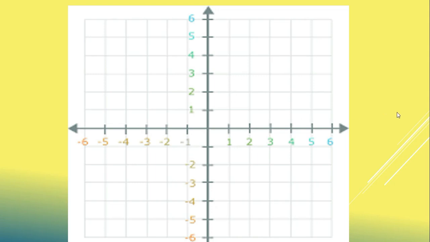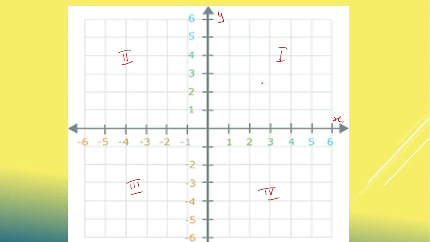See this graph. This is an xy plane. You can find a horizontal axis called x and a vertical axis y. Here this part is called the first quadrant, and here it is second quadrant, third quadrant, and fourth quadrant in anti-clockwise. So every quarter of this graph.